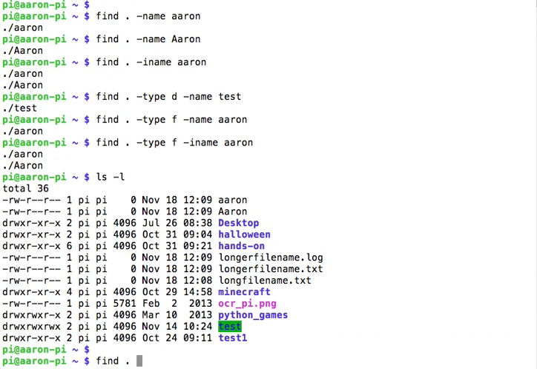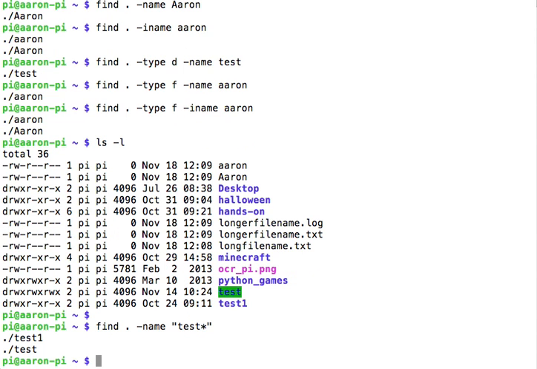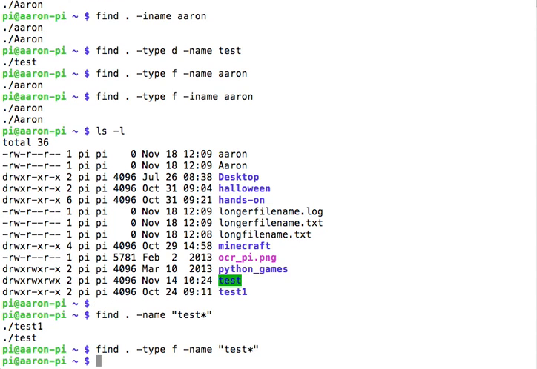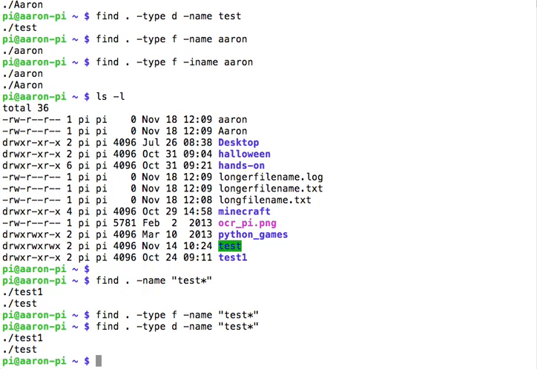So I'm going to use the find command, look in my current directory, and then I'm going to do dash name, and I'm going to use a quote, test star, end quote. That'll find anything that starts with test and then ends with any other letters. Let's see what the results come up as. Test1 and test. So now if I repeat this command and identify the type has to be a file, I should get no results. But if I repeat that command and try to identify directories with a spelling test, I see my results. So now you can see how we can find files and directories with the find command.